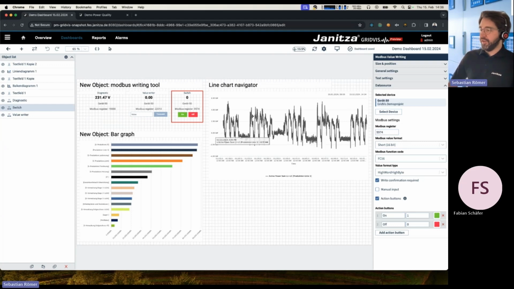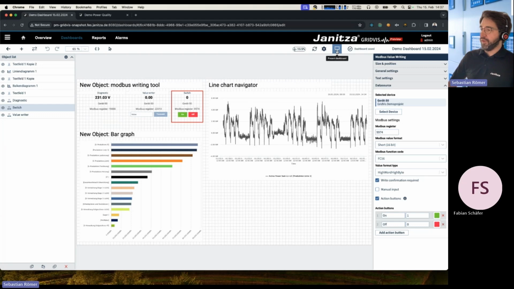Another configuration is that you can describe action buttons. In this case, I put in the action buttons on and off with the values 0 and 1. And I can configure a color for the button that will show up.